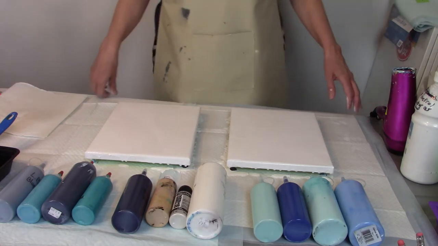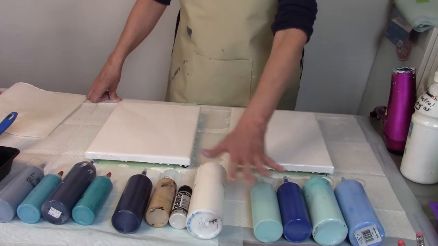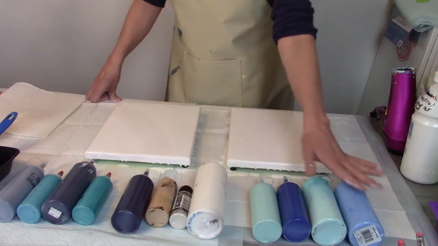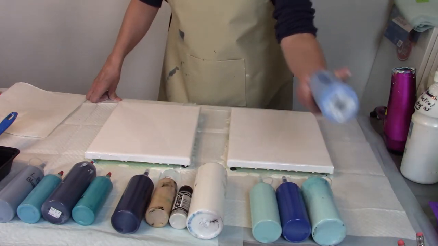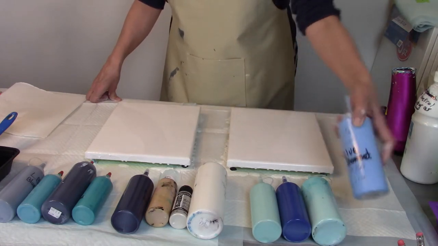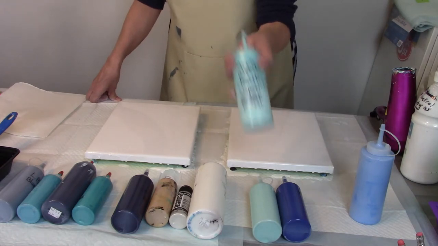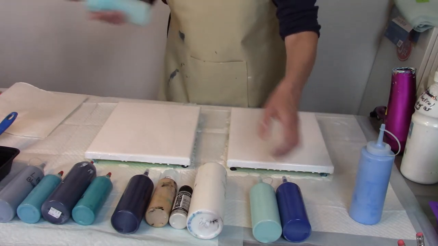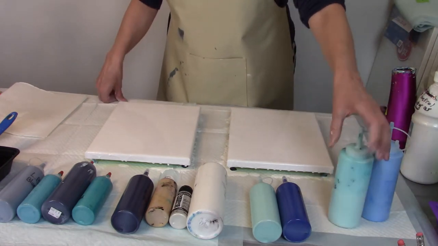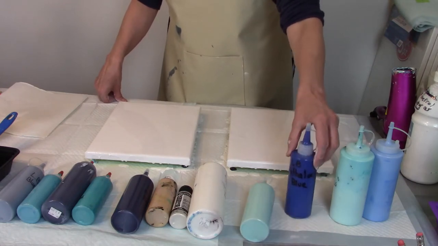Now I'm going to show you the color palette. For this canvas we are going to be using these four blues. I am going to use Walmart's Apple Barrel Blue Bonnet because it's a beautiful color and I can't find it in anything else. I'm also going to use Apple Barrel Cloudless. The Apple Barrels are both mixed 50/50 paint and Floetrol. The rest of my paints are mixed with water and Floetrol with the paint.